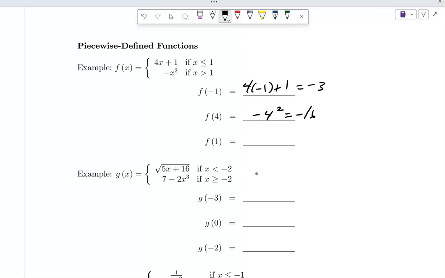Now, I put this one in here on purpose as well. Does this square apply to that negative sign? No. Okay? Remember your order of operations? If you think of a negative sign as negative 1 times something, you do exponents before multiplication. This says square it and then take the opposite. You don't square that negative. Okay? So that's why when I have negative 4 squared, I get negative 16. Not positive 16, because the square doesn't affect the negative.